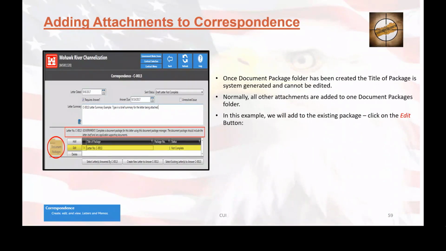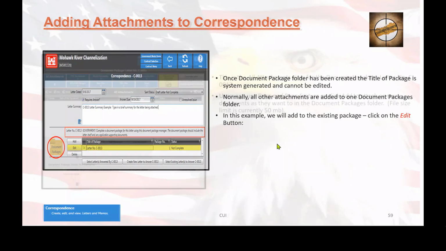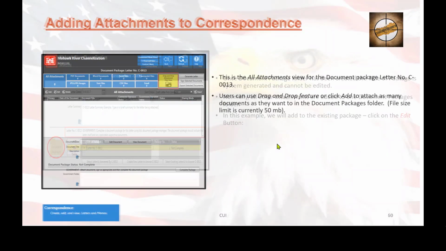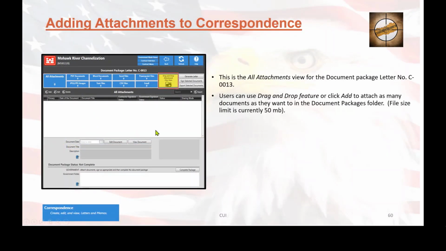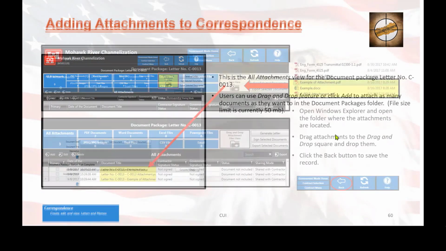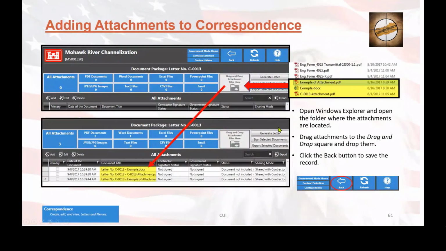Okay, so this is just giving you a basic example of what they went through. An answer due by date, the letter dated as, draft letter not complete. It's going through and showing all of that. Again, drag and drop is exactly the same. The document packages are the same regardless of which field you happen to be in. So we're not going to, ooh, that's not correct. That should be 250. So I will update that and get that out. And then again, drag and drop, it comes over here.